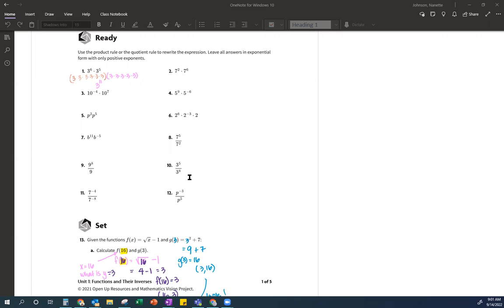I was telling the student that this is not a main player on our quiz tomorrow. So if you're like, oh, I don't know how to do this, it's not the main character at all. Meaning, if you don't know how to do this, you can still get an A on the quiz.